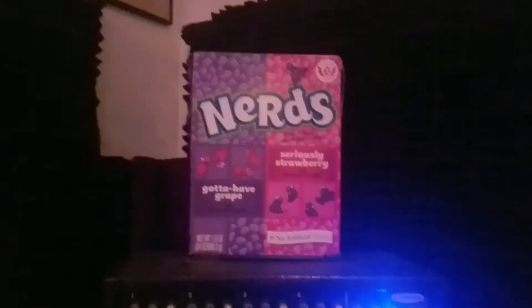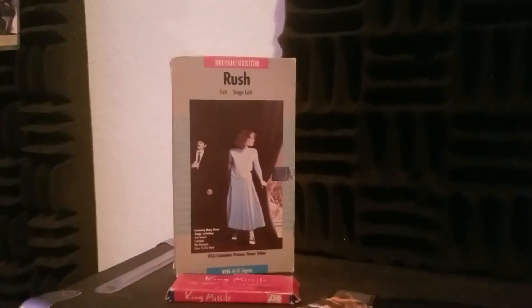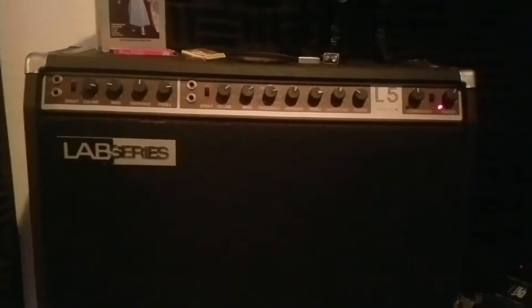There's one of two PAs — one of them I use for the main PAs and the other one I use more just for monitors for me and everybody else in the room. And a humongous box of Nerds protected by this guy and my friend's old VHS of Rush's Exit Stage Left — I'm going to give this back to them really soon, I've only had it for like 40 years. There's an old guitar amp but it's got a really great reverb — it sounds great with a Strat — and there's an extra 4x12 cabinet just when I'm ready for something different.